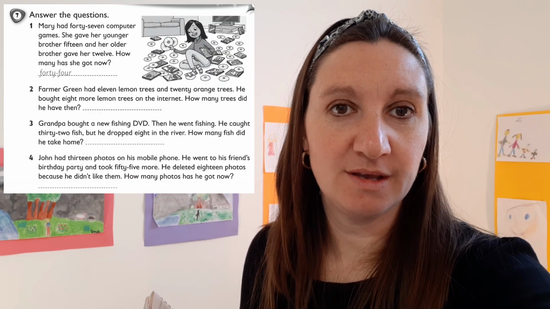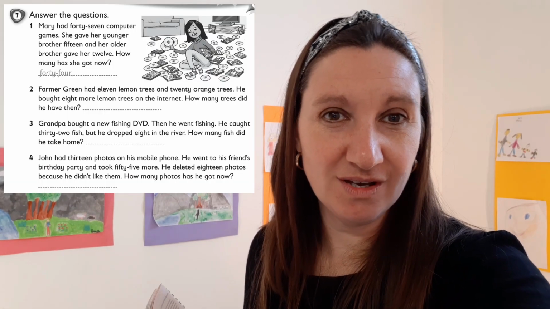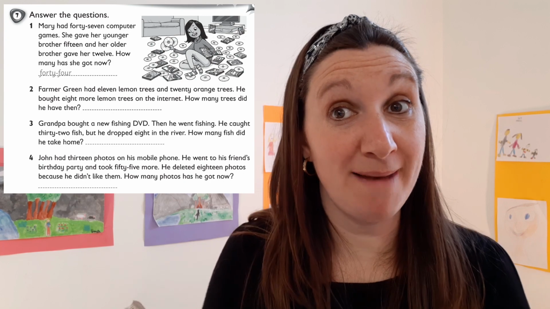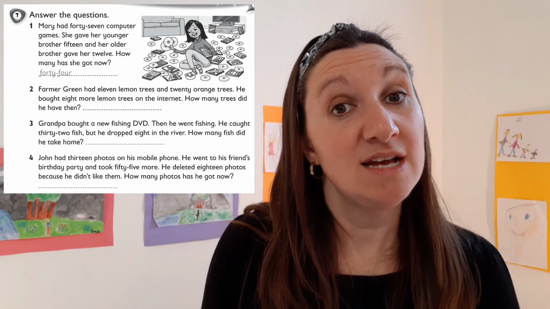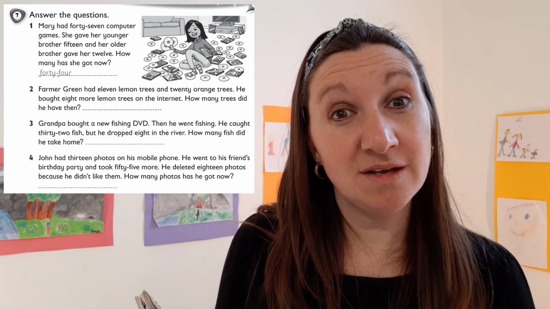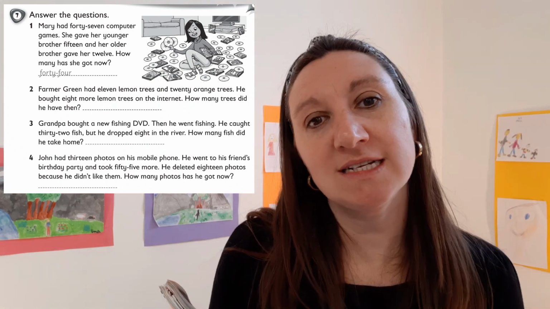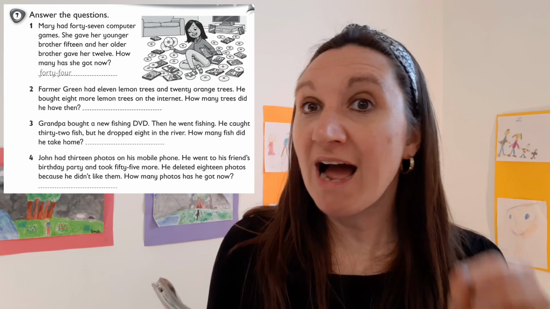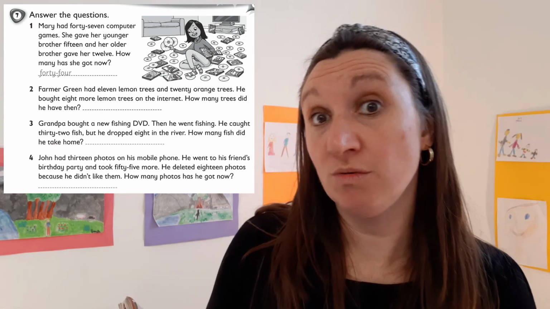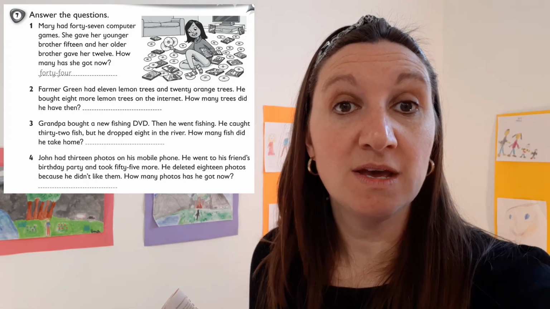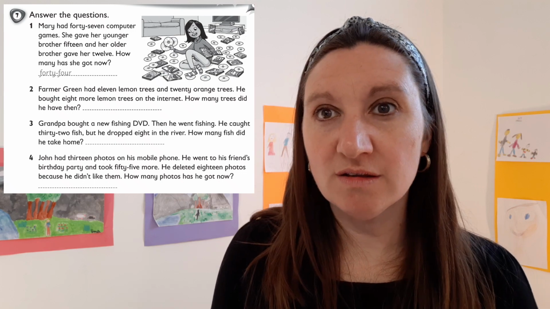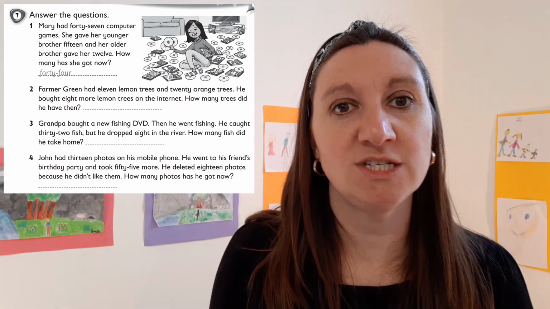Okay, now we're on activity book page 57. Okay, and the first task is about maths. Okay, so we've got to answer the questions, but what we're going to do is practice writing the words of the numbers. Okay, so let's just read the example, the first question.